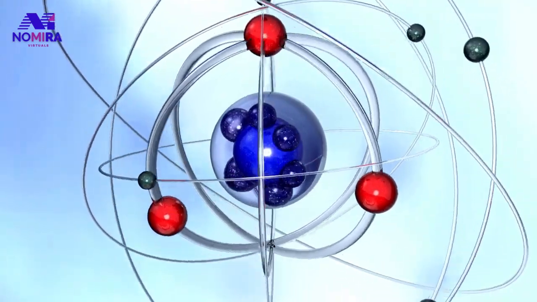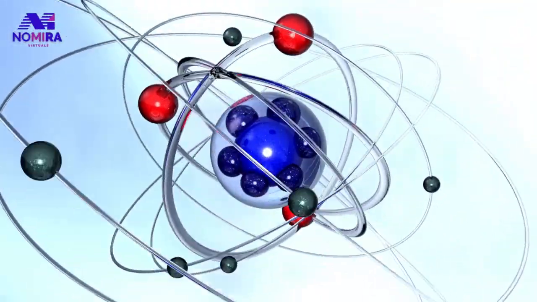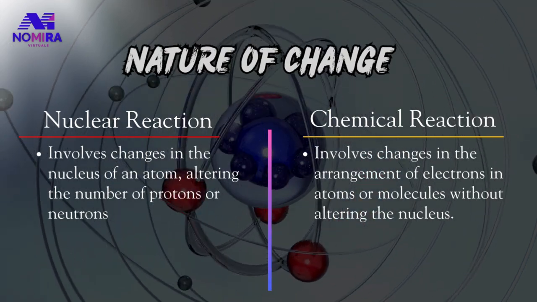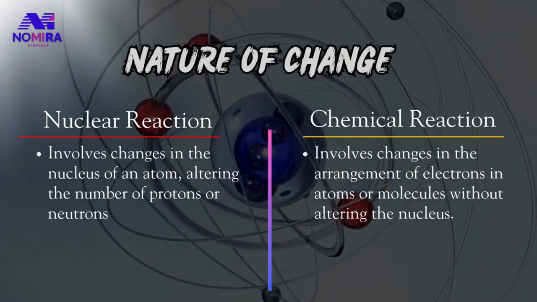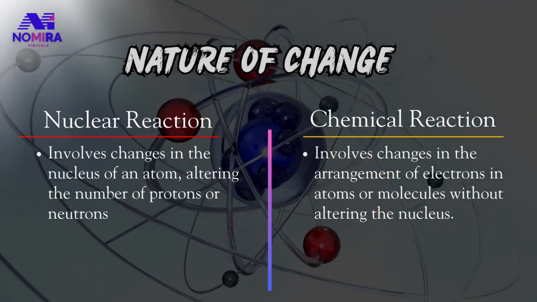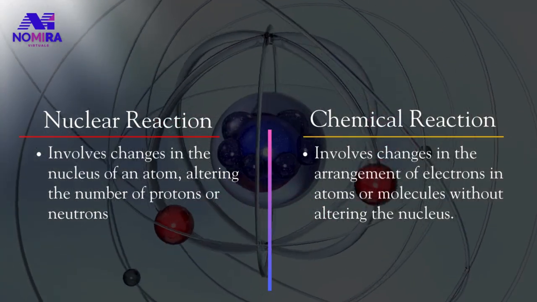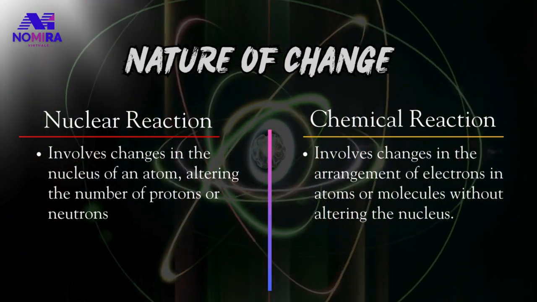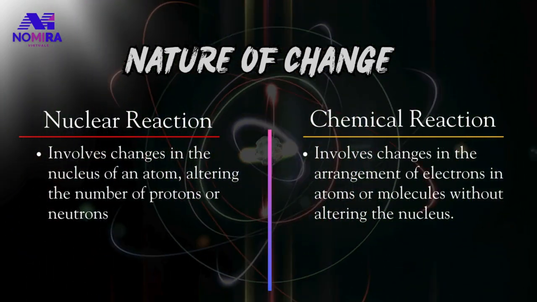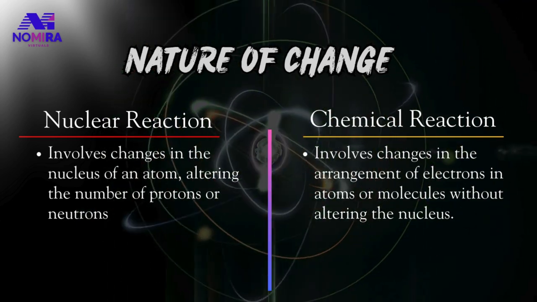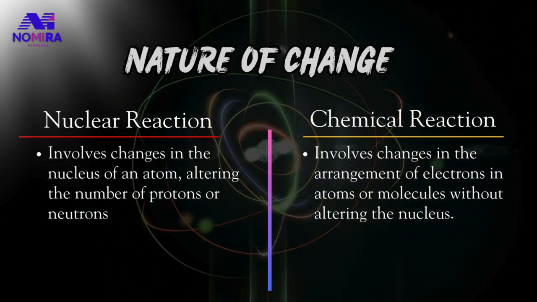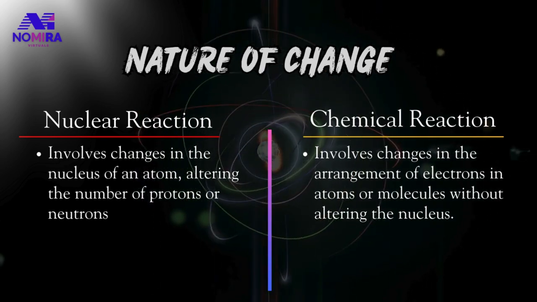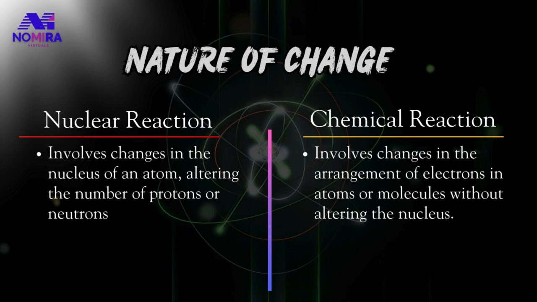Well, the key difference really comes down to where the action is happening. Regular chemistry is all about the electrons, those tiny particles that are whizzing around the atom's nucleus. And it's all about the interactions between those electrons that lead to chemical bonds forming and breaking. But nuclear chemistry, as the name suggests, really takes us straight to the nucleus, the heart of the atom. So we're going deeper than the electrons, into the realm of protons and neutrons.